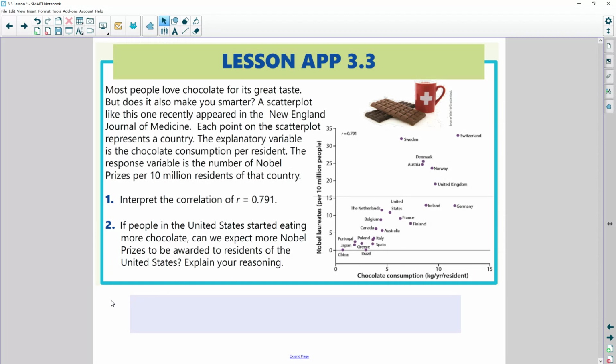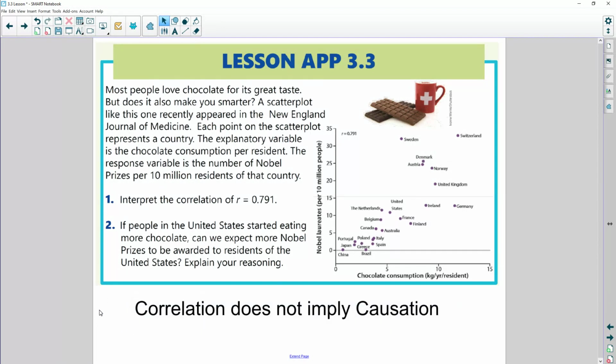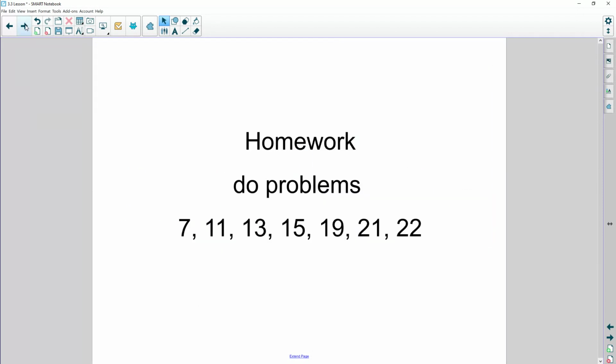Well, there's something we have to understand. Just because there's correlation is not proof that one causes the other. And so we use this term, correlation does not imply causation. It doesn't mean it doesn't cause it, but we can't assume it based solely on that. Later on, we'll learn what does cause causation. Okay, but we can't assume that. That's a term you should have written down and understand. Correlation does not imply causation. Can't assume it. Okay, so anyway, let's get started on practicing some of these.